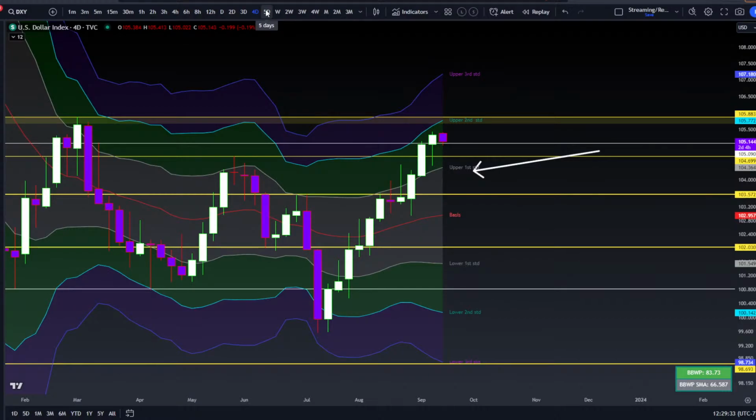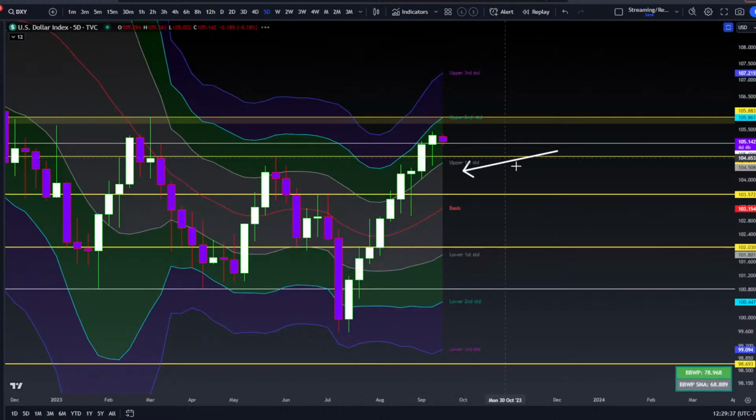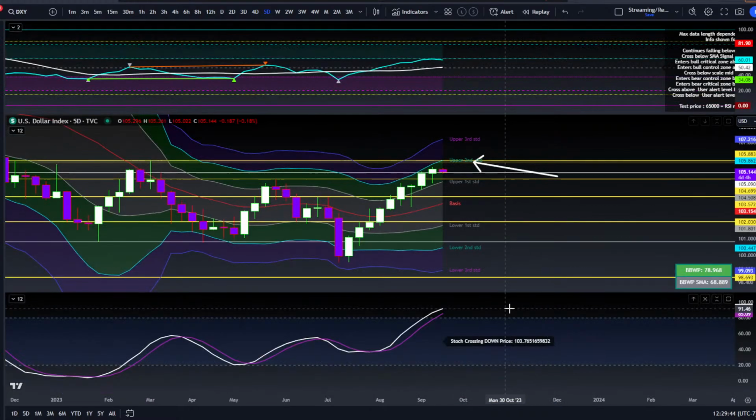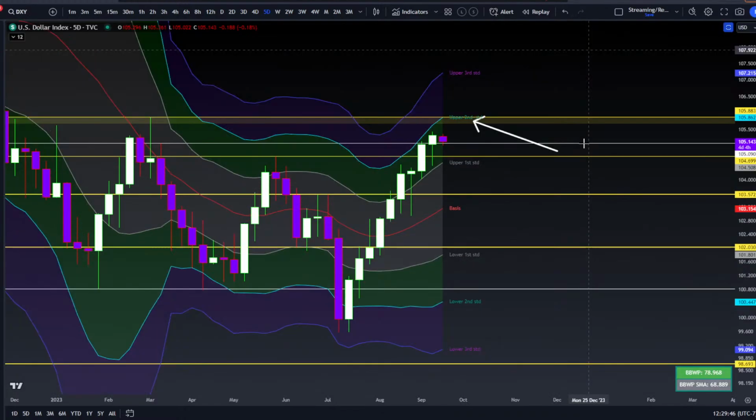Maybe it turns into a higher high break of structure on the daily, and then that starts to find support on these longer term time frames. But as it stands right now, upper second is on the 5-day, same area. Momentum pivot is going to be 103.76. So this has still got room to hang on the highs and try higher.